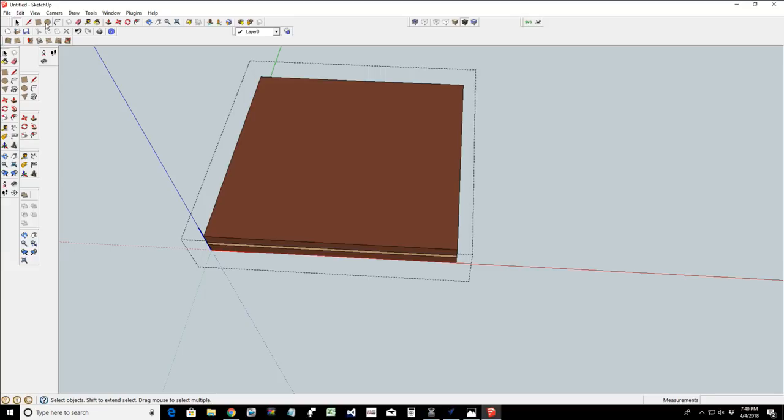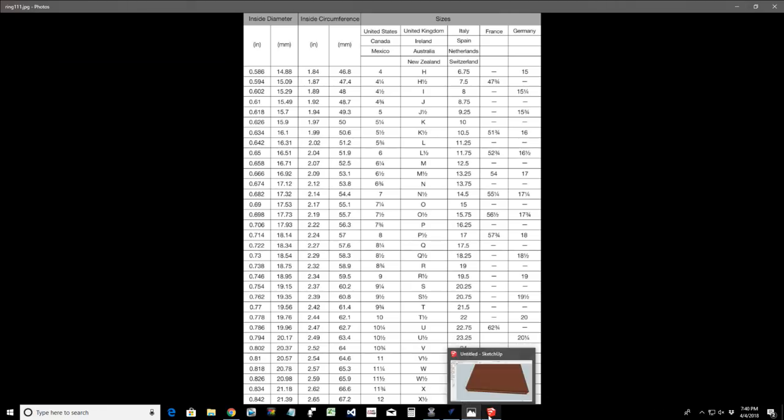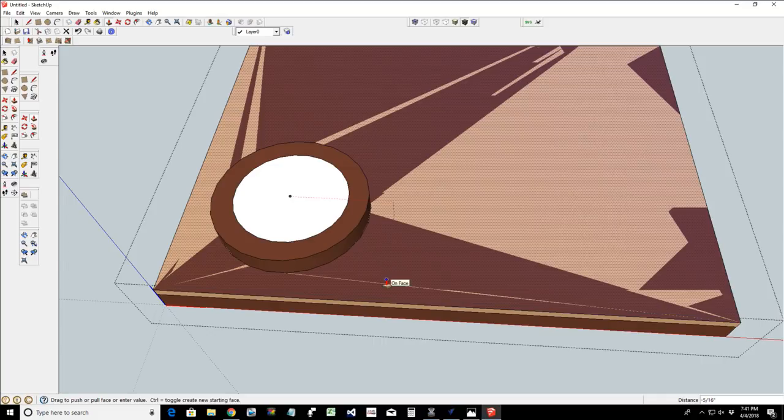Okay, one more time, ladies and gentlemen, we're going to draw a circle of 0.778. And what's a big one? Is that 0.778? Yeah, that's 0.778. And then from there, let's snap to the center of that circle. And let's go, I don't know. That's good. All right, let's go into our push-pull tool. And I should be able to push that down.